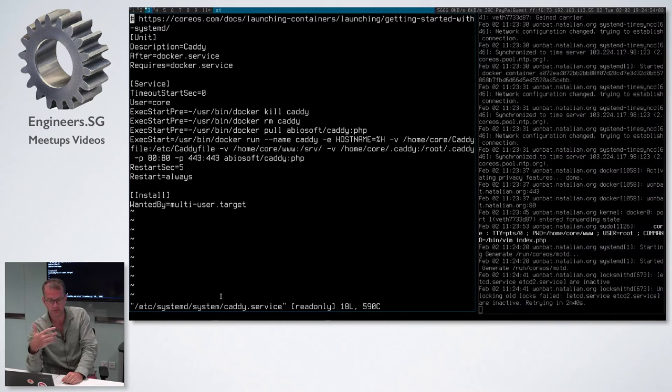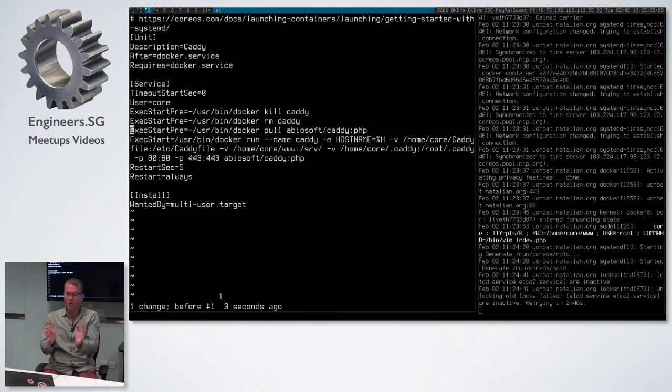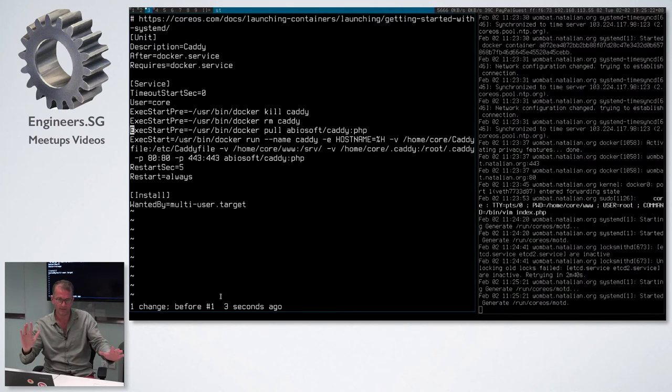And then when it restarts the service, the PHP container keeps up to date with that pull. So all I need to do now is just focus on my PHP code. The container, the PHP interpreter, there's probably a technical name for this, it just runs my app. And I don't have to worry about it. I don't have to worry about SSL. I don't have to worry about Linux updates.